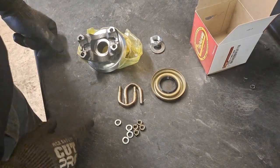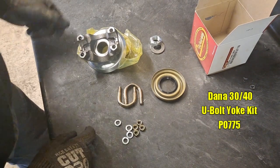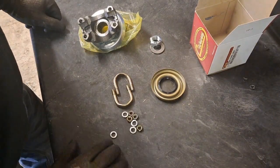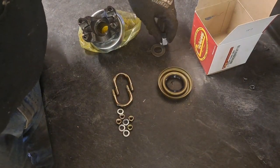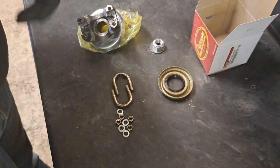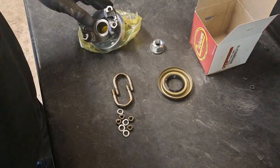Let's take a look at a kit that we have available on our website from Crown Automotive that we're going to be installing on this Cherokee. Here we've got the Crown Automotive kit that we sell on our website TabooCustoms.com. The kit will come with the yoke, the U-bolts, the hardware for the U-bolts which includes split washers and fine threaded nuts, a new seal, and it'll also come with a new pinion nut and washer, which is very important — you don't want to reuse your old pinion nut.